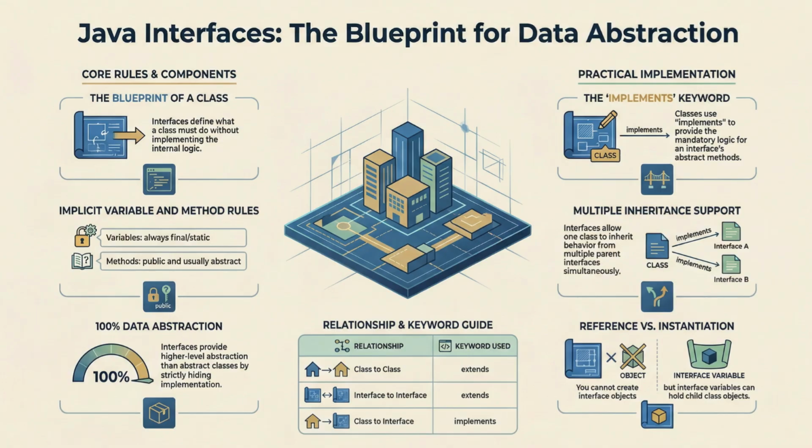Our source even mentioned hybrid inheritance. That's what we call this combination of single class extension and implementing multiple interfaces. Hybrid inheritance. Clever name. It's a way to get the benefits of both inheritance mechanisms without running into the problems that come with multiple class inheritance.